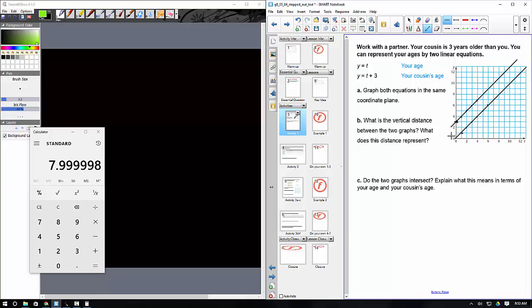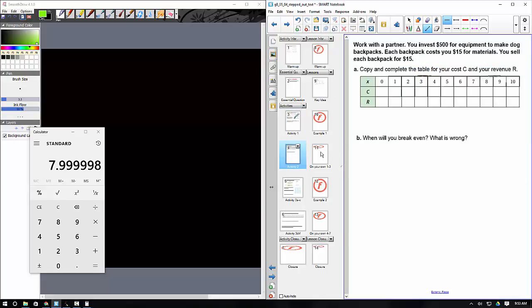Do the graphs ever intersect? They don't because of the fact that they're parallel lines and it will go on forever. I mean, eventually, unfortunately, someone will pass away, but they'll still be the same age from when they were born, right? Like if you would count the amount of years that have elapsed. So they will never cross in this case. So there's really no solution here.